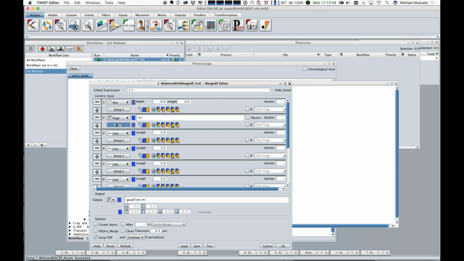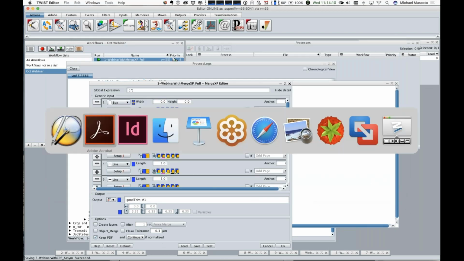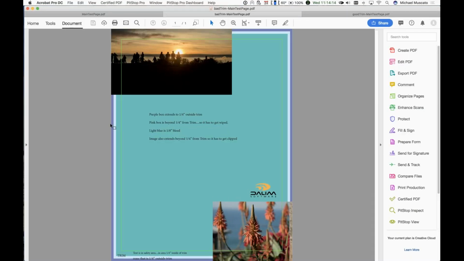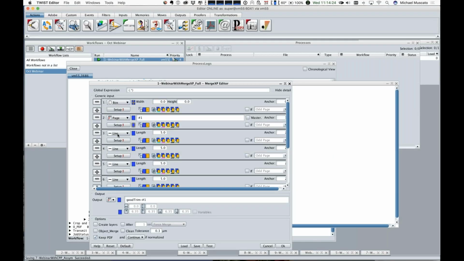This is set up exactly the same way it was in the other. We're cropping in on the page. And I really should have mentioned this before, but when you're cropping in, not only does it crop in, but it also sets the page size at that value. So it doesn't crop in and maintain page size, it crops in and sets page size based on the cropped object.